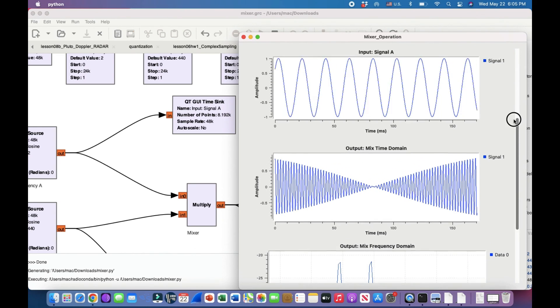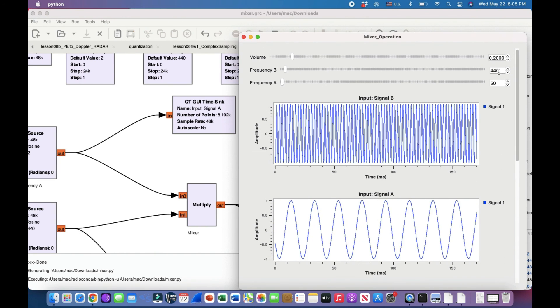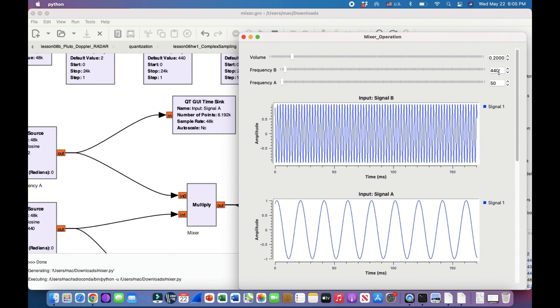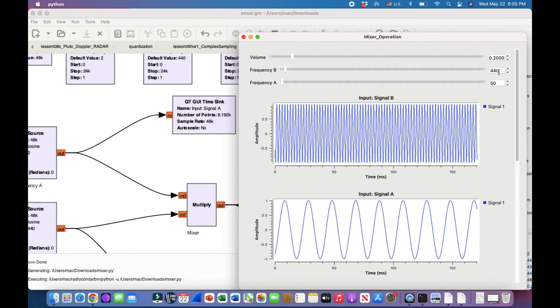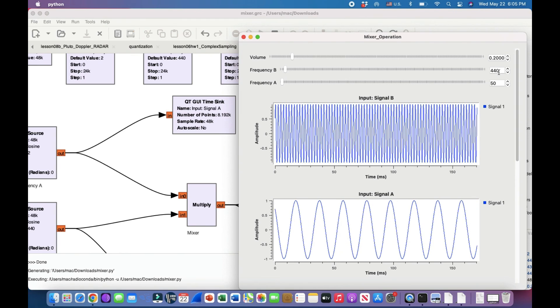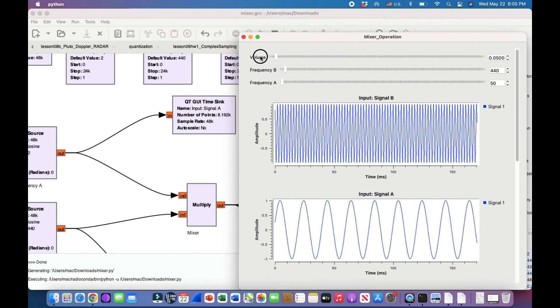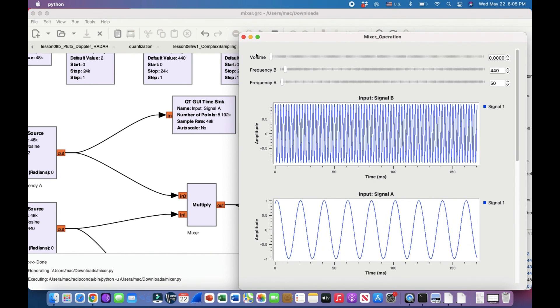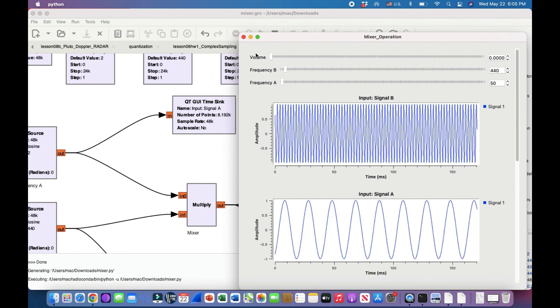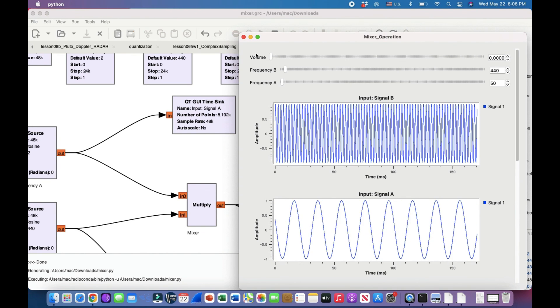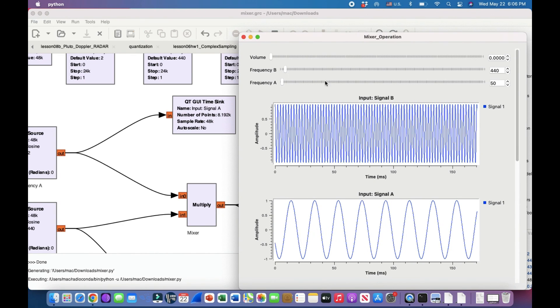So that's the idea regarding how the mixing process normally takes place and how the modulated frequency is being modulated using 440. Basically this is acting as a carrier. Always remember that your local oscillator frequency is going to be much higher as compared to your FRF, because your FRF frequency will be coming in based on—the local oscillator is the one that you have control over. You don't have control over the frequencies that are coming from your antennas, except for the baseband signal. You're just getting a chunk of frequencies, but you can calculate the sum and addition of those frequencies using the control on your local oscillator, which is part of your receiver design.